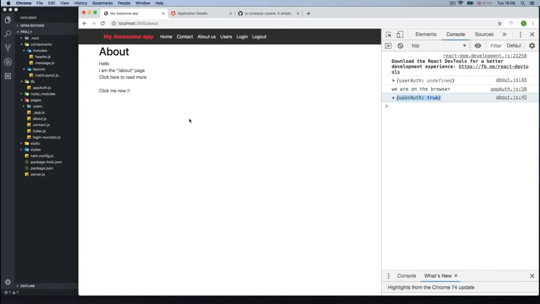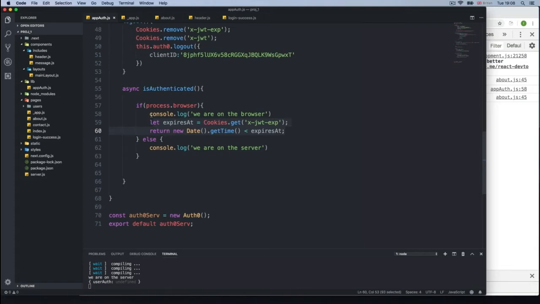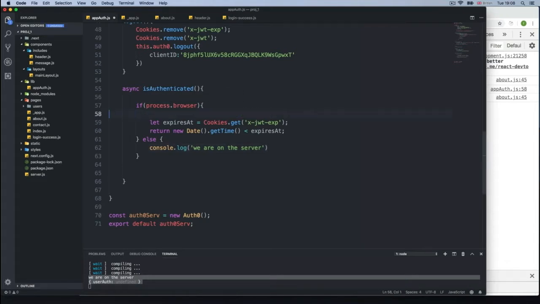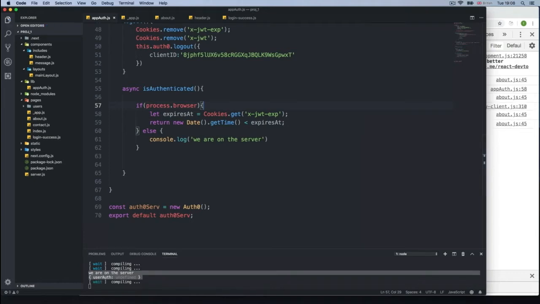So pretty cool. Now we have a way to run some code on the browser and run some code on the server only if we are on the server. Notice that this one is not running twice. Right, so very cool. So now, of course, the first one kind of works. Now the only thing we need to do is to fix the one at the bottom. And this one, we need to do some work on the server, because we don't have access to cookies.